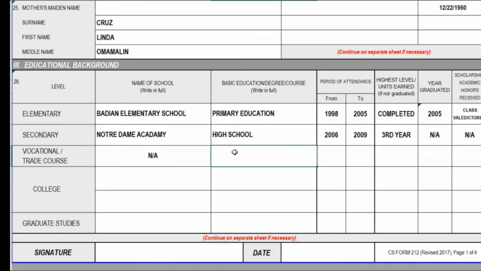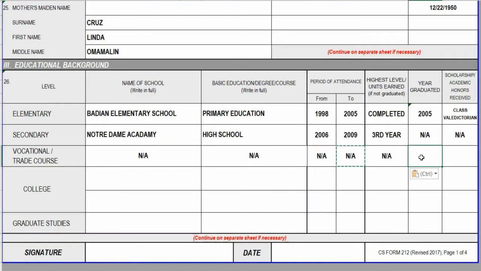So if you have a vocational course, ilagay nyo na rin dyan. If wala, then N/A pa rin. Okay? Yan, N/A lang. In case you have, write the name of your school or kung saang institution kayo nag-vocational or trade course.